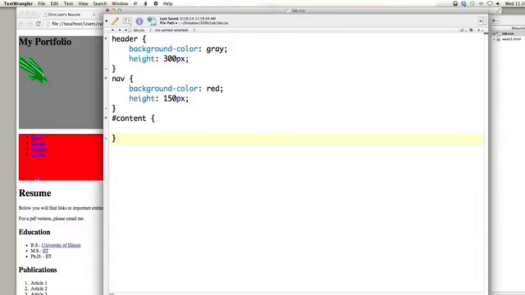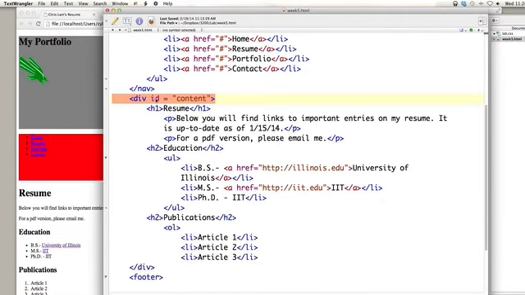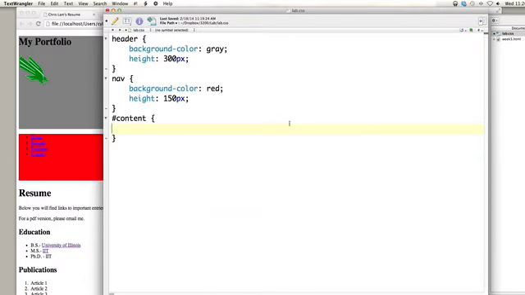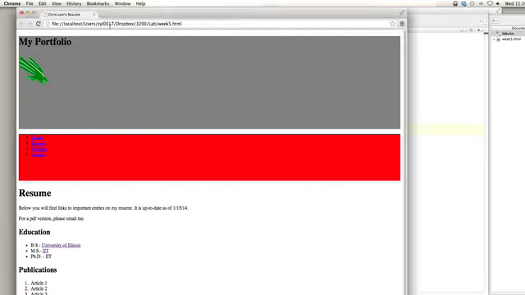So to select this ID of content, we do #content, okay? And let's make the background color, just for illustrative purposes again, gray. We can see there that our div ID content is there. And then let's finish with our footer.